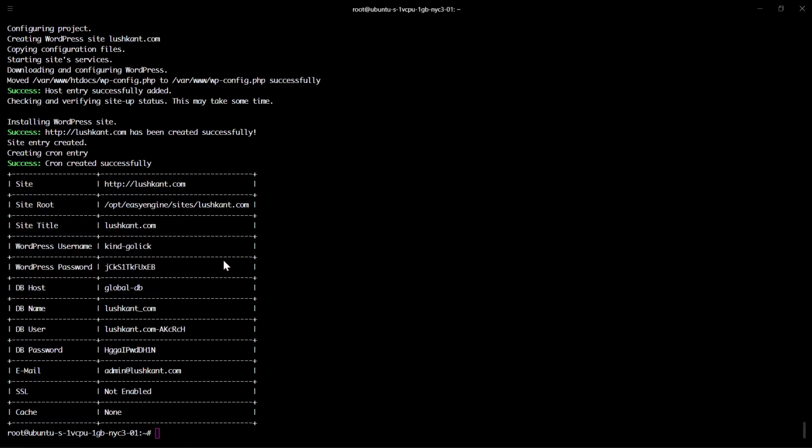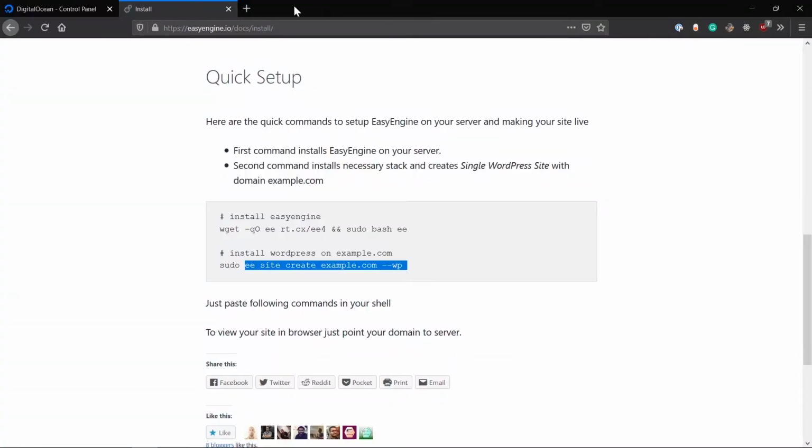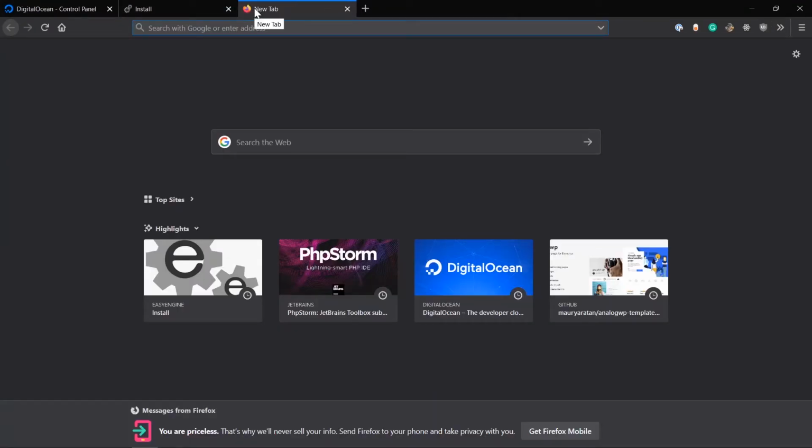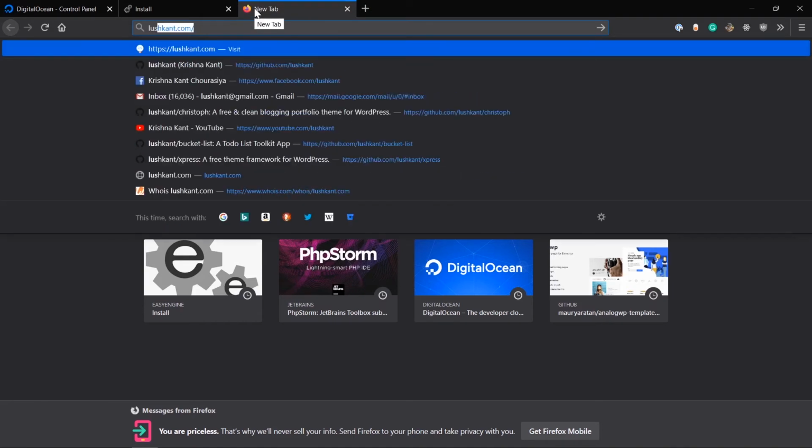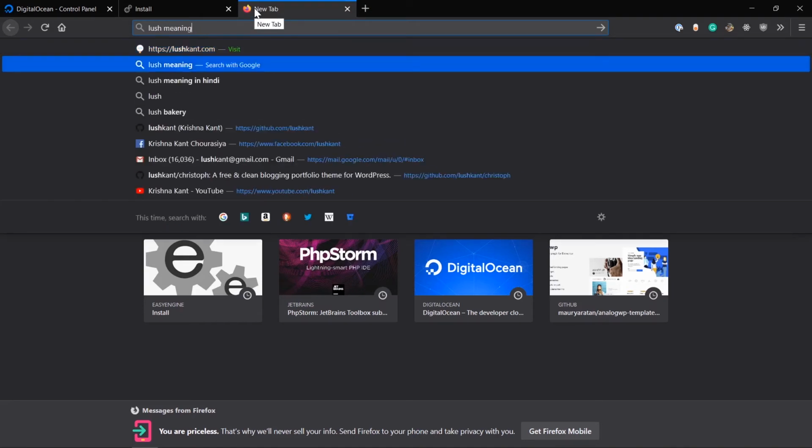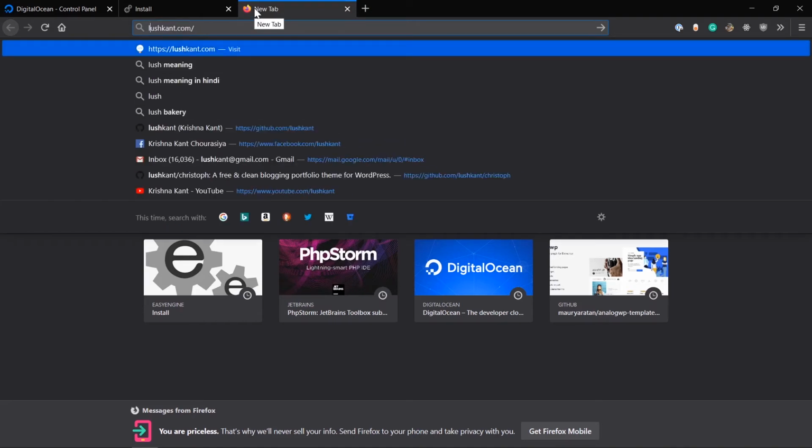So let's see if our domain name is being reflected at this server or not. Since I have added it just now, I don't think it's gonna be pointed right away, but it takes some time, but it gets visible sooner or later.